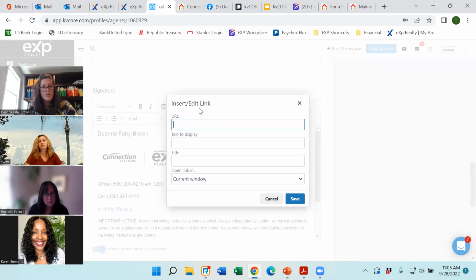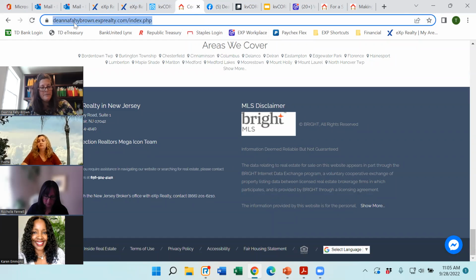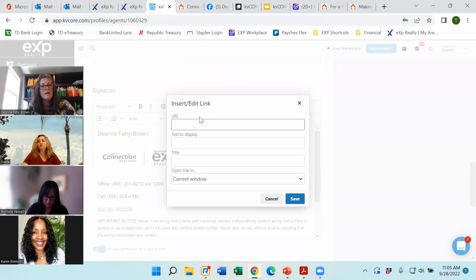You click on the chain and it opens up a new box. I can toggle over to my website, copy it, hop back over to that box and paste it in just like this. But I don't want that to appear in my email signature. I want something nice and professional, short and sweet to appear.